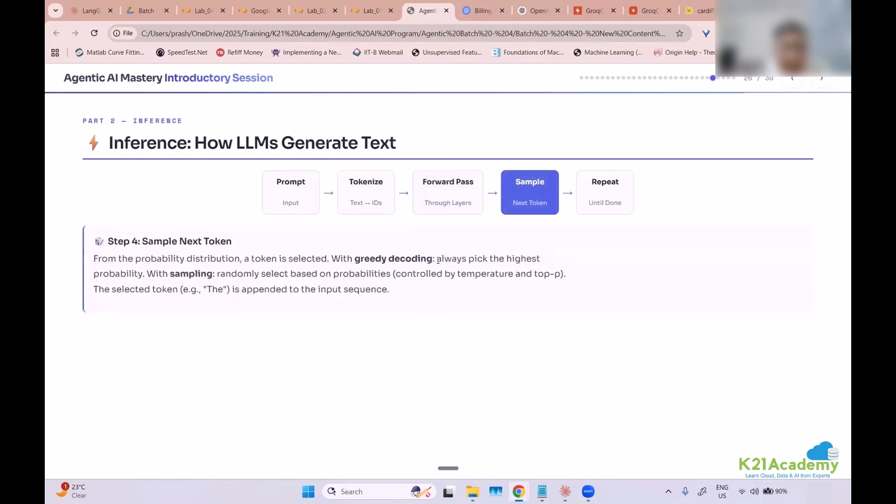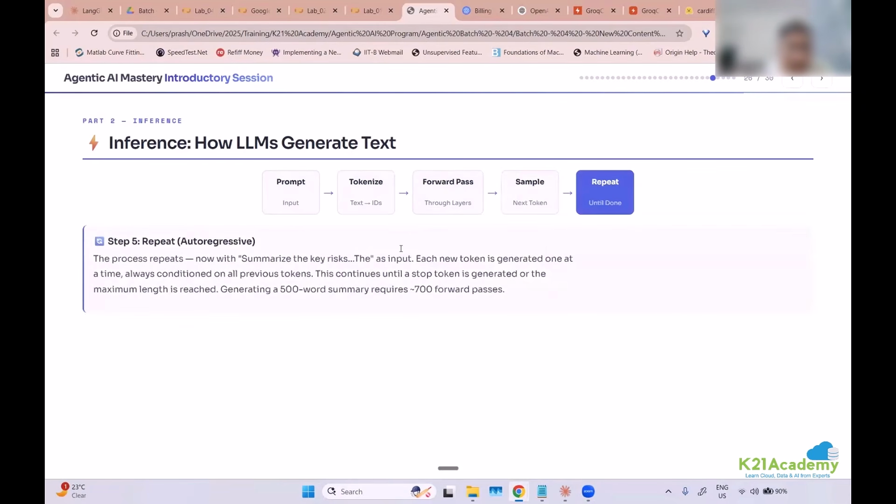And greedy decoding means the model will take the probabilities of all these tokens and find out which token, given the input context which is the prompt, has the highest probability. So those tokens will be captured and given back to you. So that is how the model will generate. Repeat means that the output token is appended back.